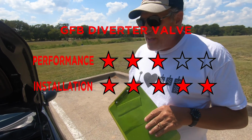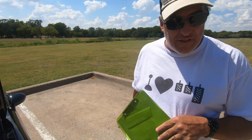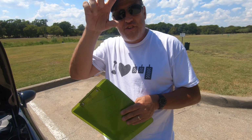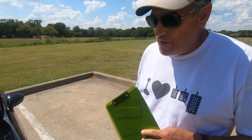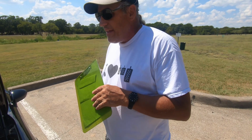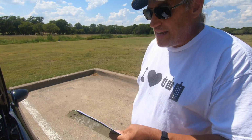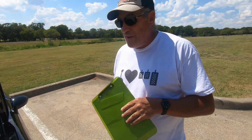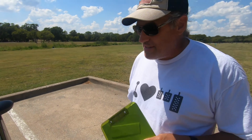A lot of people say that it'll smooth out the car when you first start it. With us, maybe that much, but that much still remained. So it didn't smooth out the car very much at all when the engine was cold. It does help because I've added other things on. I mean, if I was doing all my mods again, I would do it. But for those of you who are just like, yeah, I want to add a diverter valve because everybody says do it, and that's all you're going to do to your motor, don't waste the time.